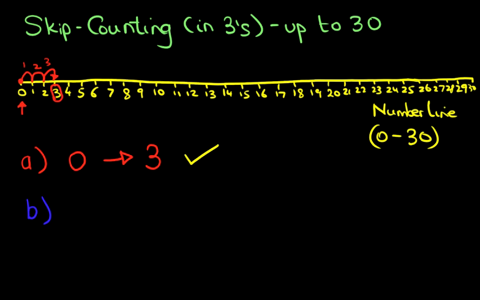Now let's have a look at the second one. This time, we've got number 9. And again, we have to work out the number that comes after 9 if we are counting in threes. So first things first, we start at number 9.